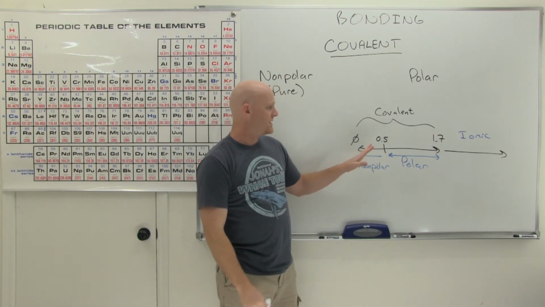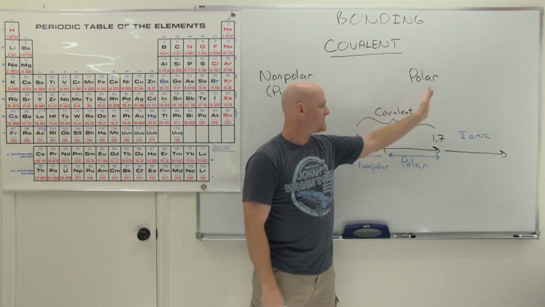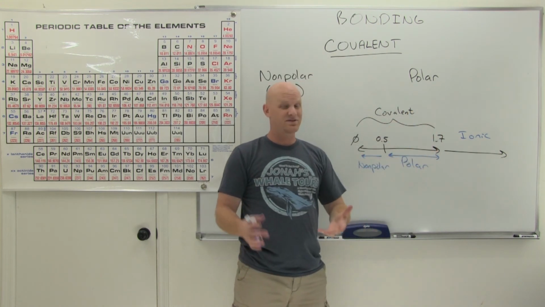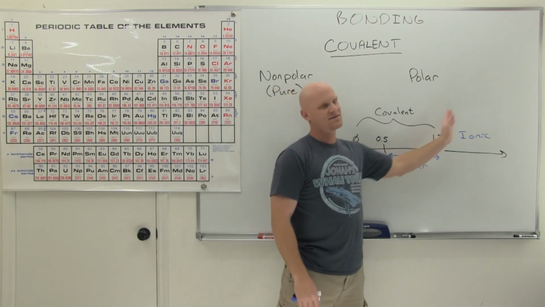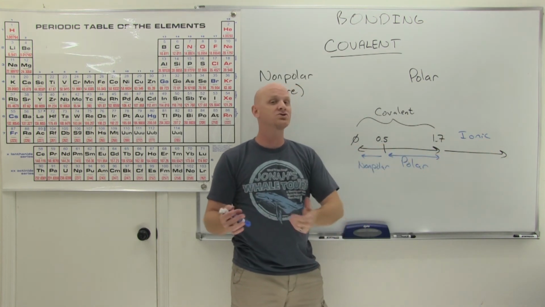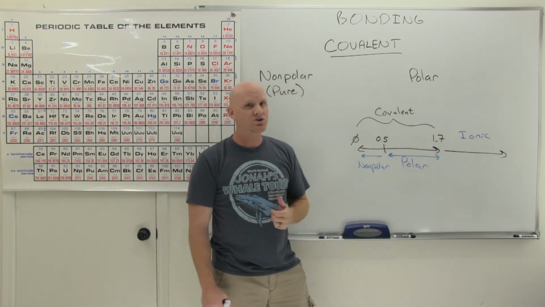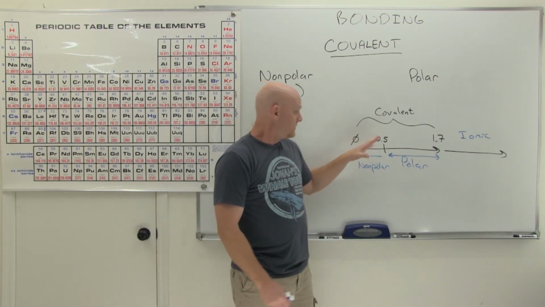What's really going on here is that as you go further and further to the right, you're getting more and more ionic character, and they draw a line in the sand at a 1.7 difference in electronegativity and just say, anything past that we'll call ionic. But the truth is, even these polar covalent bonds have what we call partial ionic character, and the closer they get to a difference of 1.7, the more partial ionic character they have.